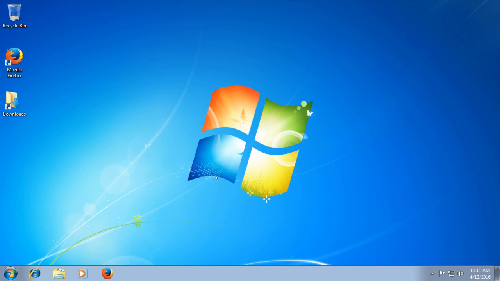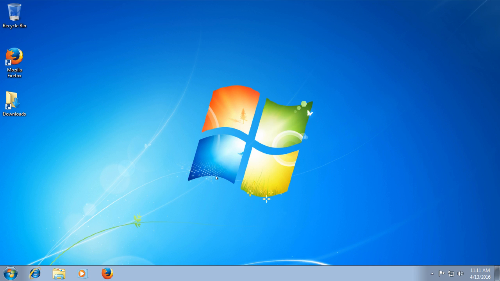Okay, so the next thing we're going to do is download the latest DreamPi image and write it to our SD card. Now, I'm only going to be covering how to do this on Windows because I assume that's what most of you will be using, but I will put a couple links in the description to show you how to do this on macOS and Linux.